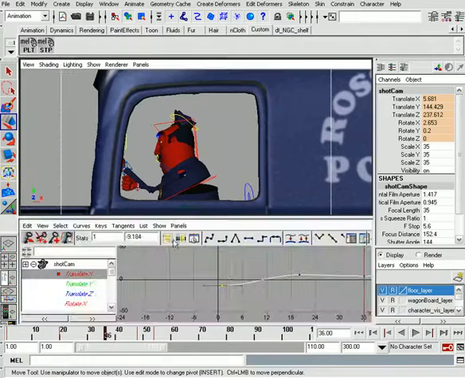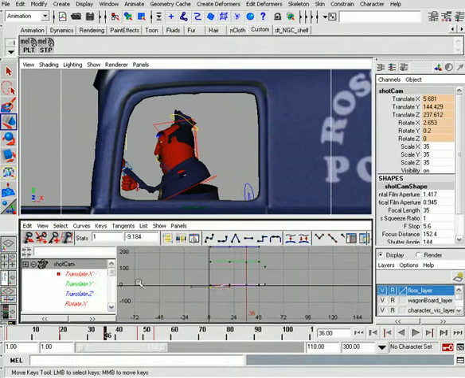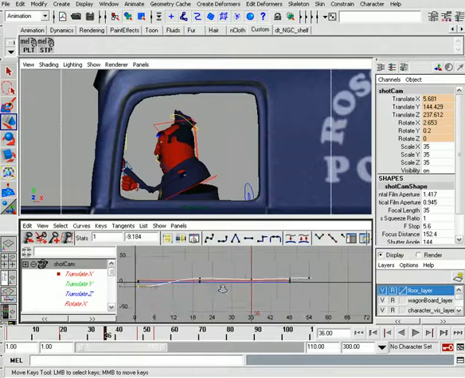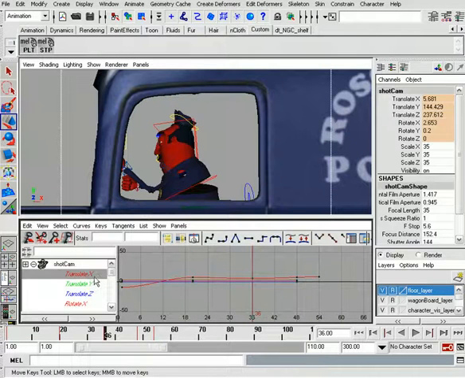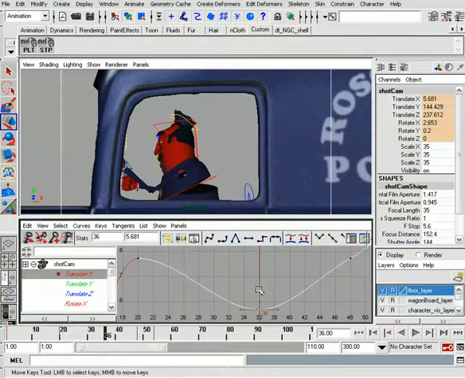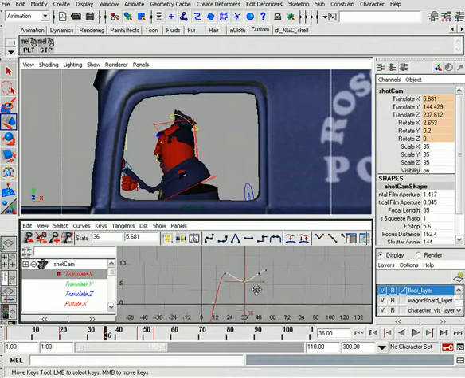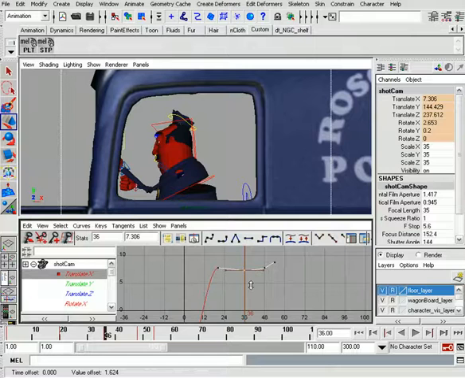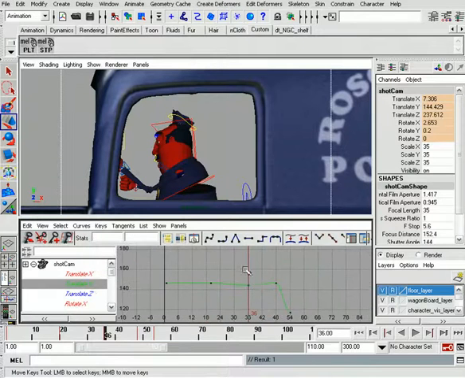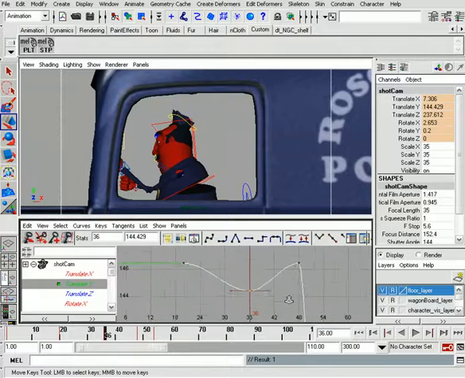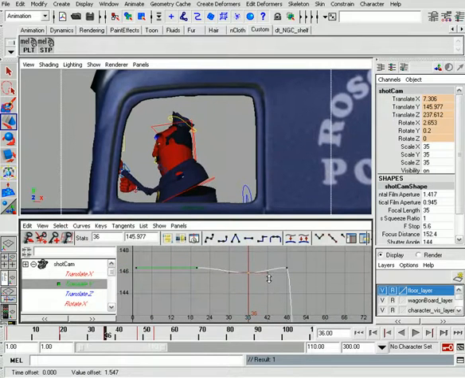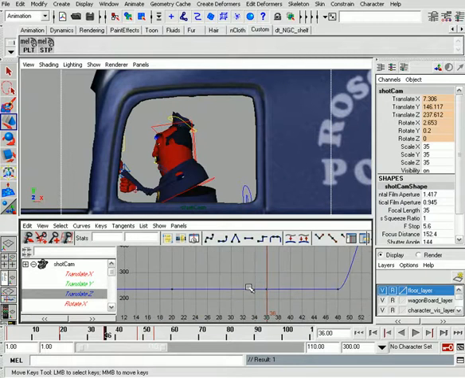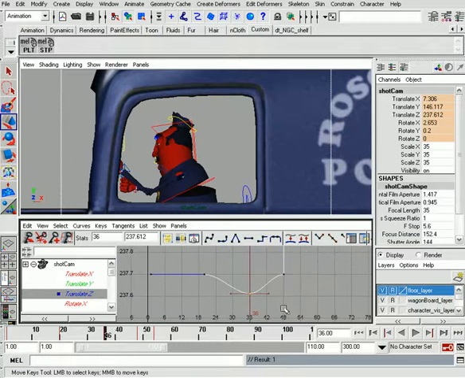So from here, we could just bring our attention to the graph editor and work on looking at the keys that we have moved, which is our translate keys. We can take this key on frame 36. We'll move it up a little bit more so it's not moving as much for the translate X. We'll go to the translate Y, frame that, and do the same. Just hold Shift and move this up. Okay, and then we can go to the translate Z and look at this key, press F, and move that up just slightly, not much.